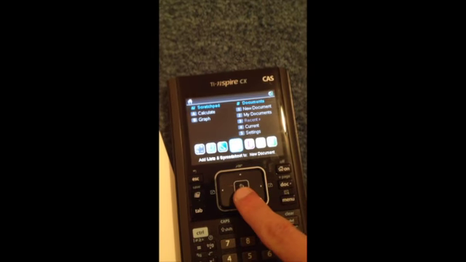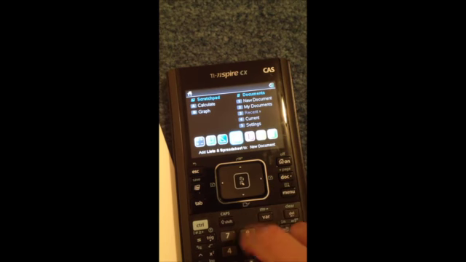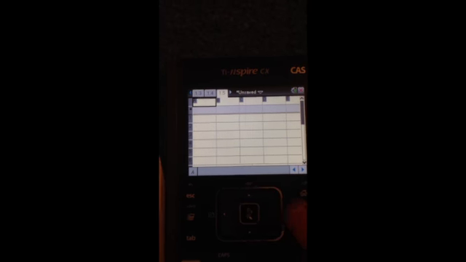Next, you'll be going to the bottom of the calculator and choosing Add Lists & Spreadsheet to a New Document. Today, the linear regression is going to be the US population growth from 1920 to 2010. Once you're on the lists and spreadsheet, you'll be going to the top left where it says A. There, you'll be putting in X. Then you'll be going to B, and you'll be typing in a Y. The next thing we'll do is type in the years.